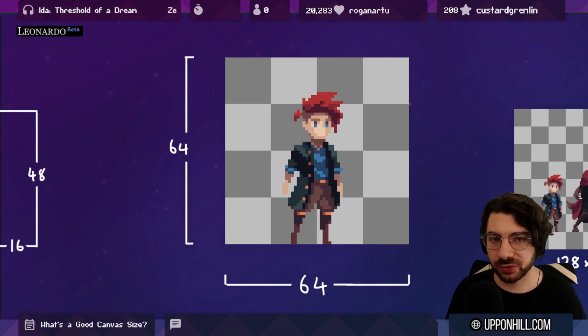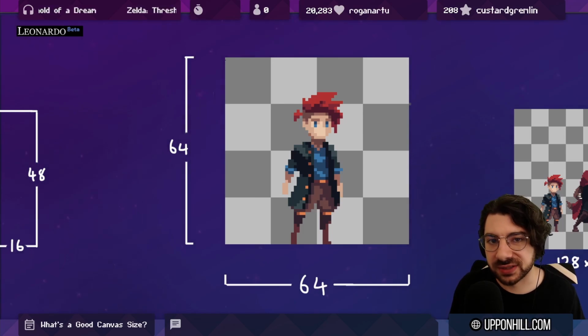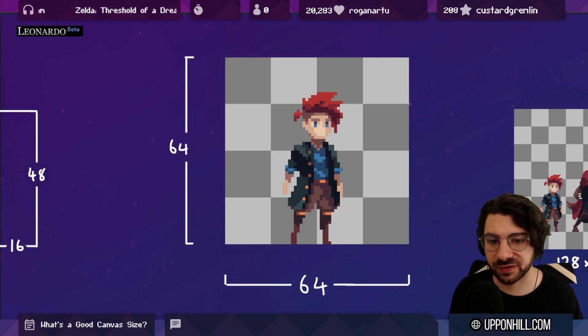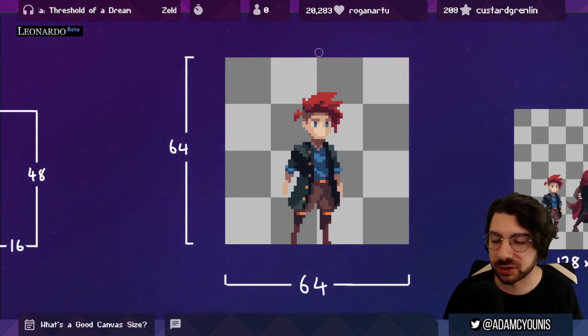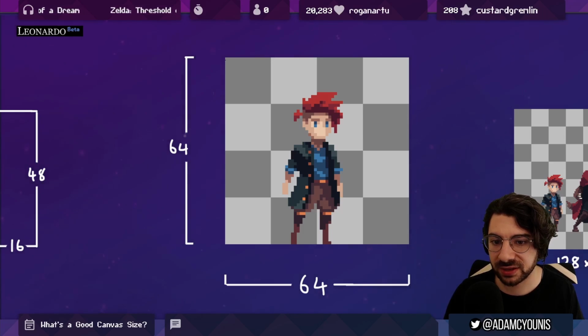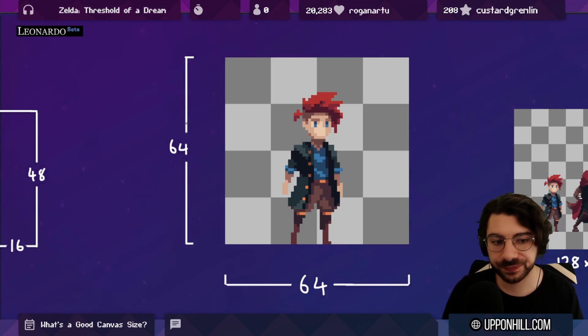And so all that really matters is that the canvas size for each of the sprite sheets is as big as the content needs to be, right? It needs to fit the content so it doesn't get cropped off. That's all that really matters. I would also advise you to stick to a multiple of 2. If not a power of 2, like 64, 32, that kind of thing, then at least a multiple of 2, something that divides by 2, an even number.